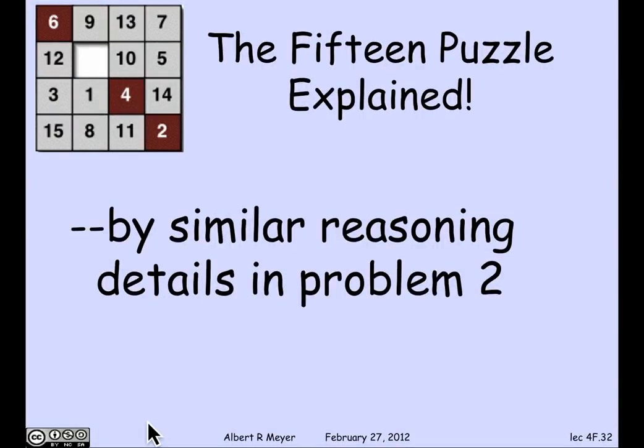The parity invariant of the diagonally moving robot will set us up for an analysis of the 15 puzzle game. That's this logo that we've had on every slide in 6042 so far, with 6 blank 42 on the diagonal. This is a game where there are these little numbered tiles that slide into the blank square, and the question is how to get from one permutation of the numbers to another. It turns out that the analysis of that game depends on a parity invariant reminiscent of, slightly more sophisticated than, the diagonally moving robot.